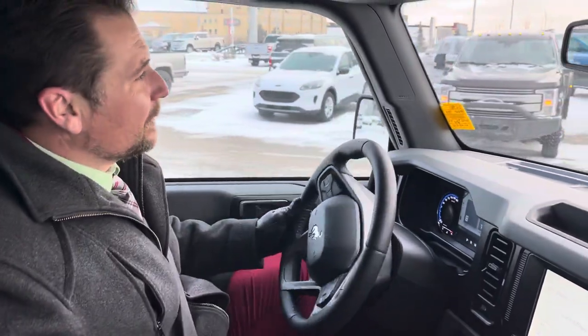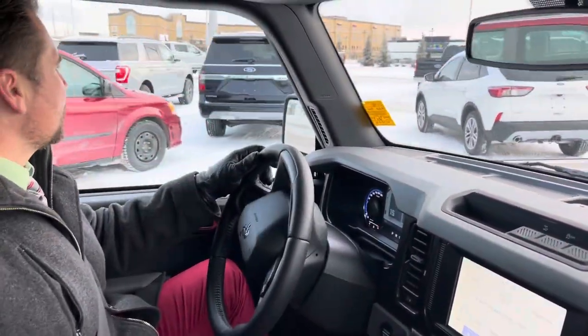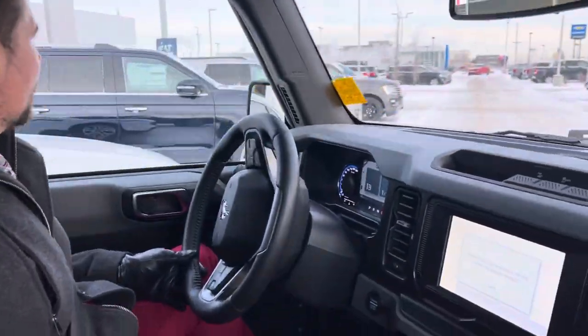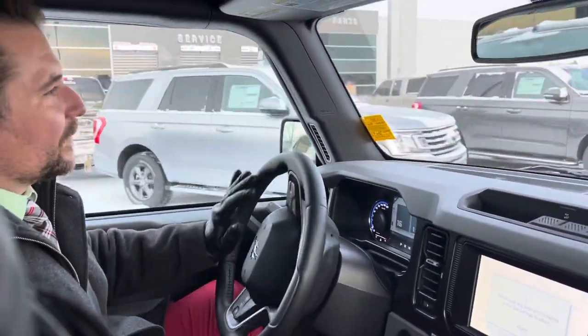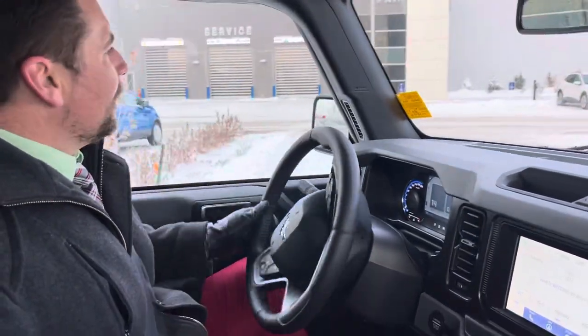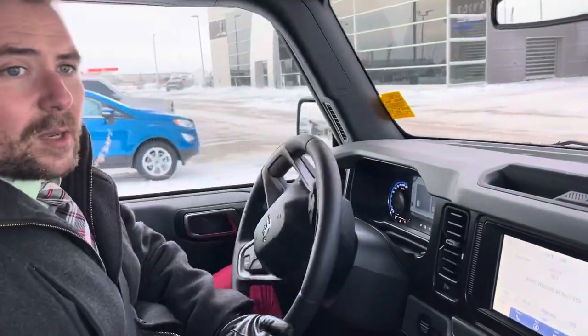Climb the snowbank — no problem. You will hear some ambient noise because these are not an ultra quiet machine to begin with. There's quite a bit of gravel on the road because it's cold out and there's a lot of snow and ice on the ground, which gives a little bit more traction but of course makes a little bit of noise.